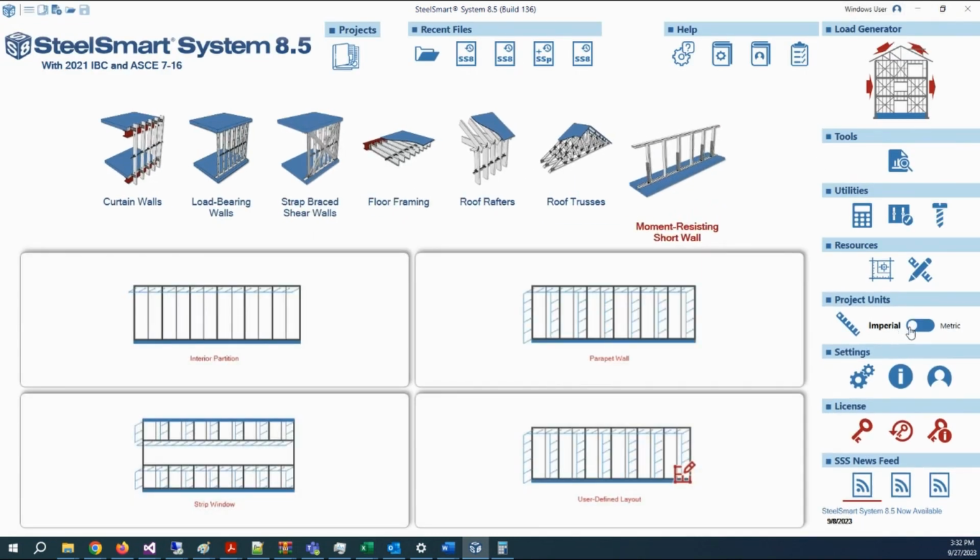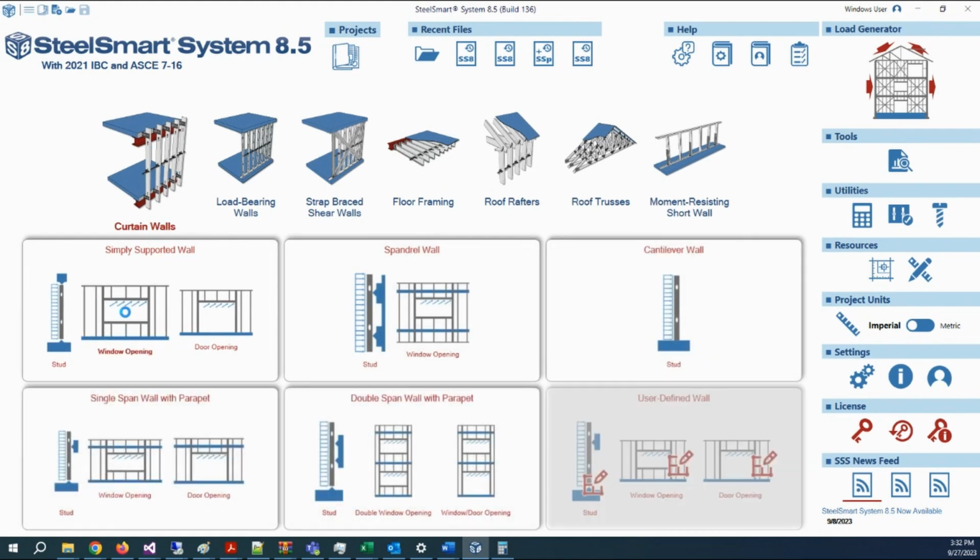The last option allows the user to specify the use of the imperial unit system or the metric unit system when analyzing and designing within SteelSmart System. This option can be changed from the input screen of any module as well.